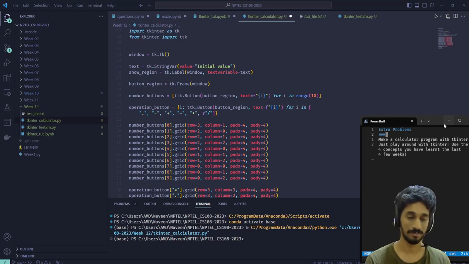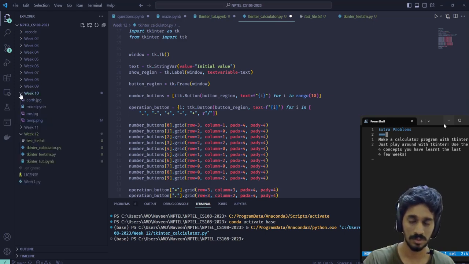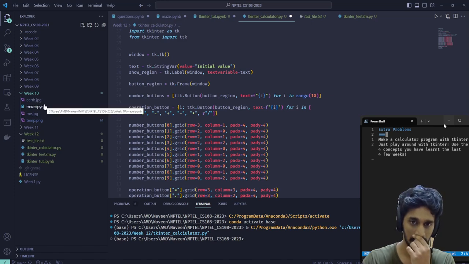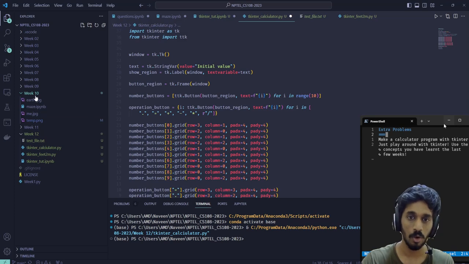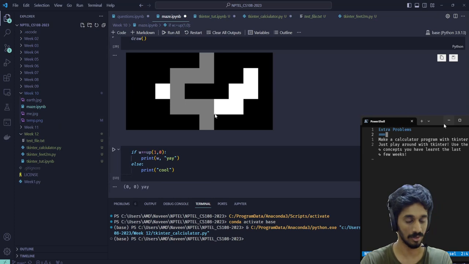Okay, good. Now I'm talking about week 10, where I think you taught about image rotation and all those things. Did you use that image for producing that black and white mice square thing only? For that one, I made the image inside the code.